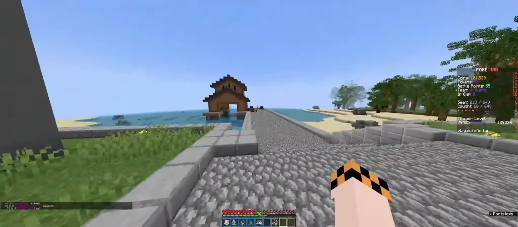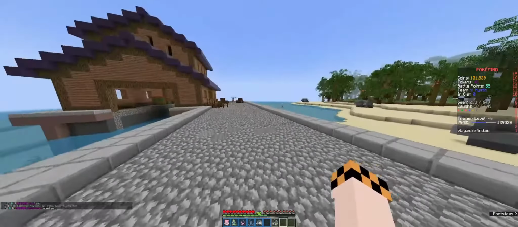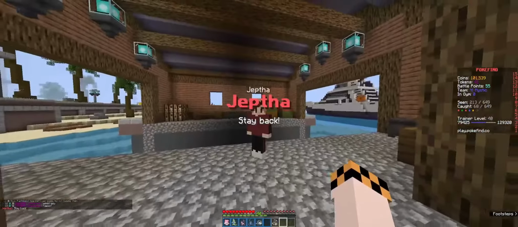Hi, Jigglypuff. Where are you? Because this is the port, or... That looks like a regular trainer. It is. Oh, here we are.